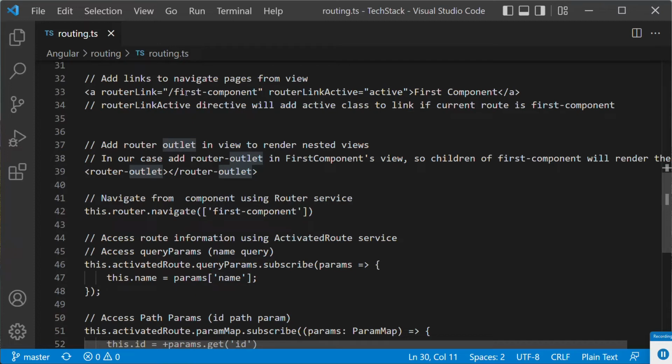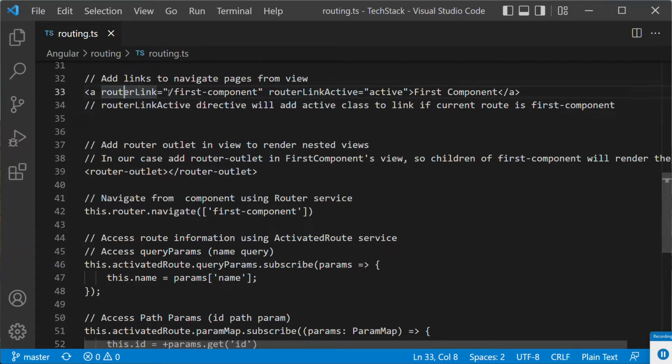Then we will see how to add the navigation links in our pages from the view. Like this, we have added this one link over here, and we have added two directives, routerLink and routerLinkActive. So the routerLink will work for the URL.